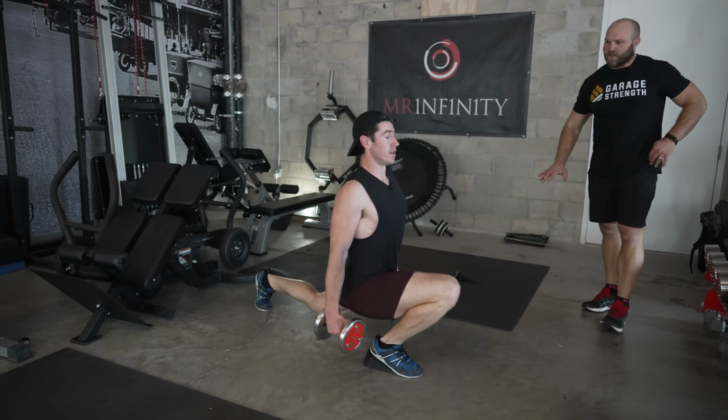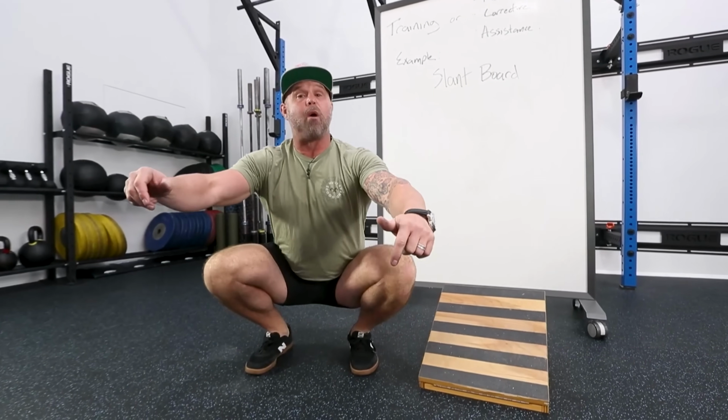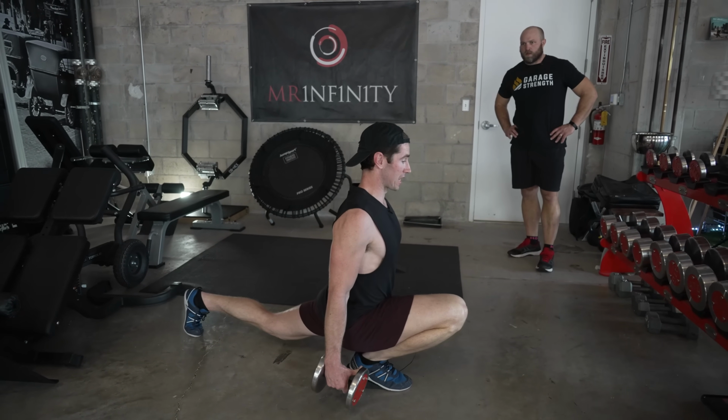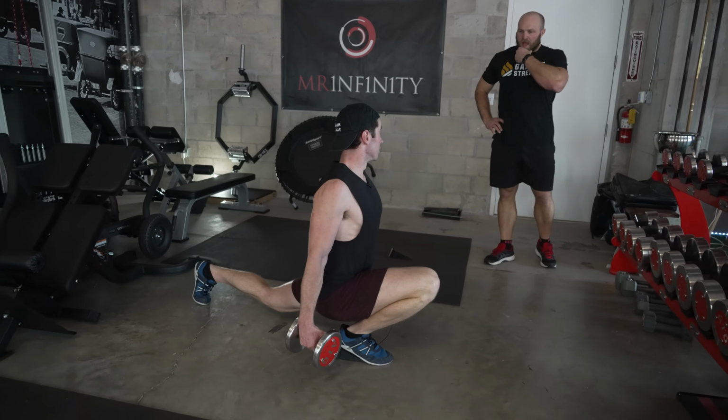Do you guys know Kelly Starrett? Kelly Starrett thinks that as this turns into a strength exercise, the work in the back leg is actually one of the reasons it reduces people's knee pain.